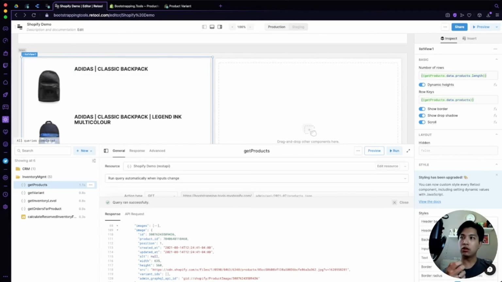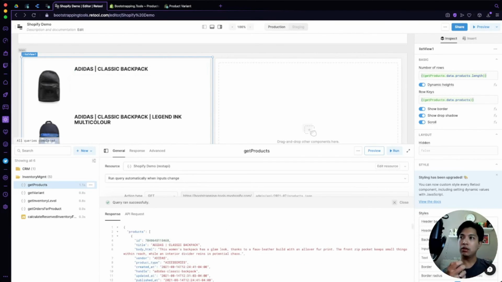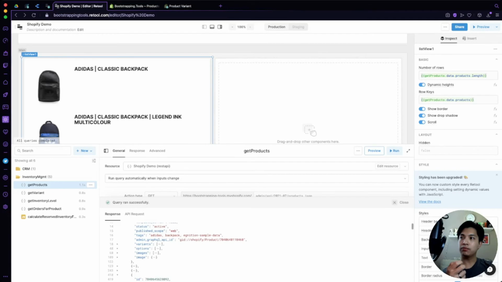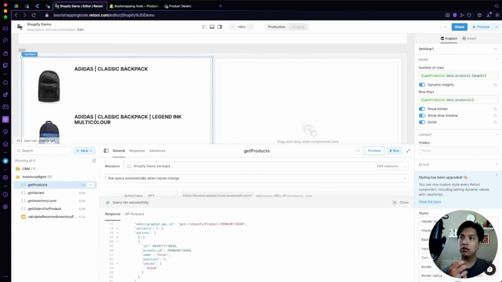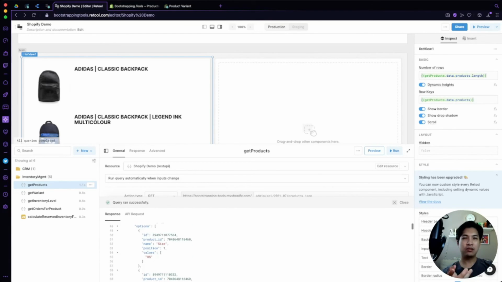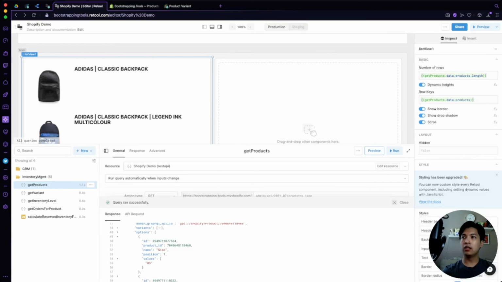Well, with products, there's something called variants in there. And then within those variants, you're going to find options. So within those options, each product is going to be slightly different. So you might be able to see some more information. You've got size here and then color. And that's pretty much what we're going to have within this specific product catalog. But you could have other things as well for yours. You might have category in there. You might have, I don't know, pack size or whatever that might be, or types. But we just have size and color.